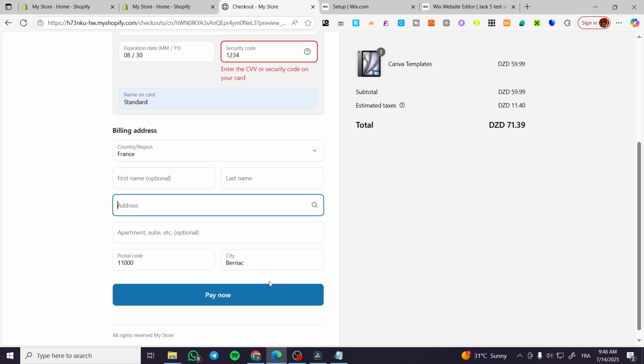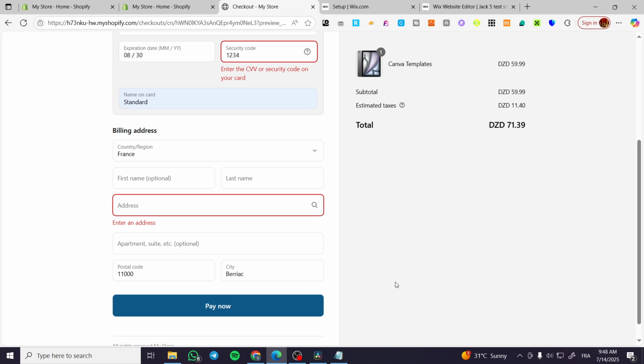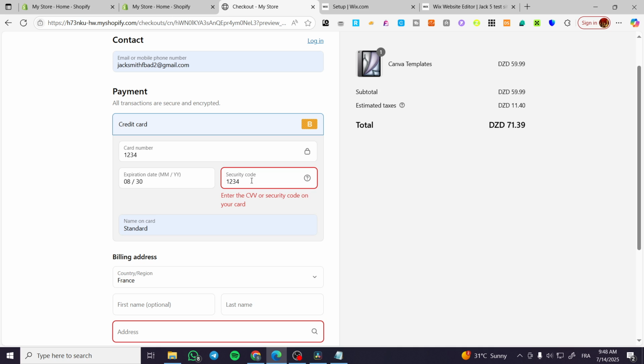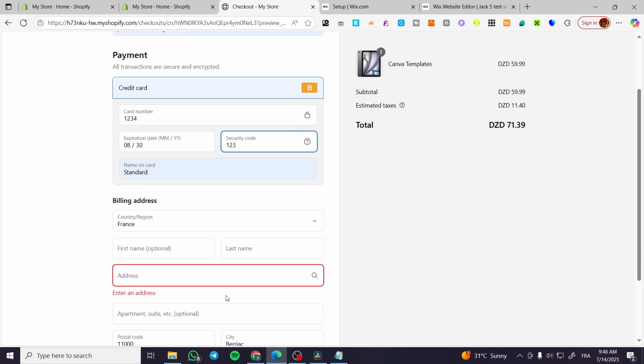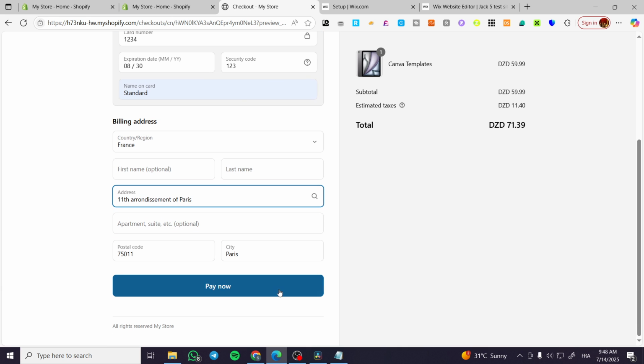So I'm going to choose standard, and then we are going to pay it like this. Please work.